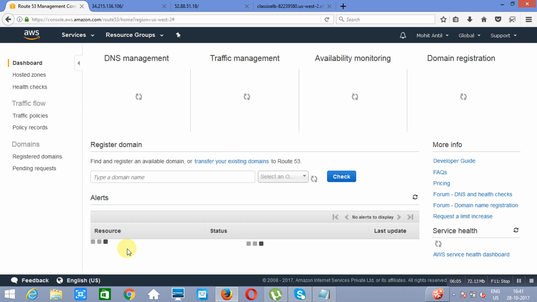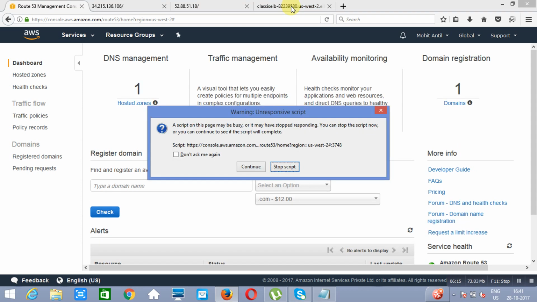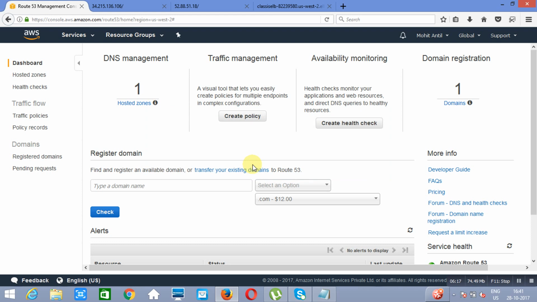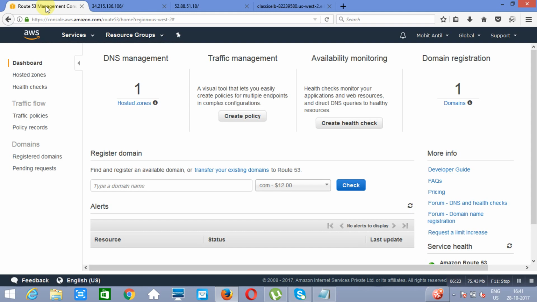As you know, right now we are opening this web server with this unfamiliar name, which you cannot remember, right? It's not user friendly. What we'll do is in Route 53 we will go and create a record.